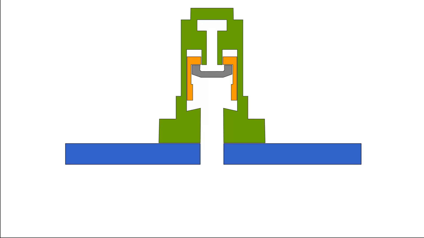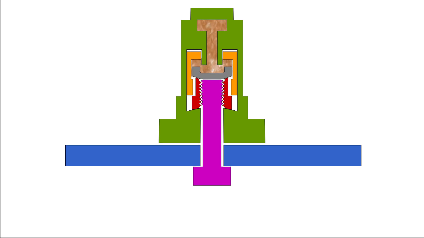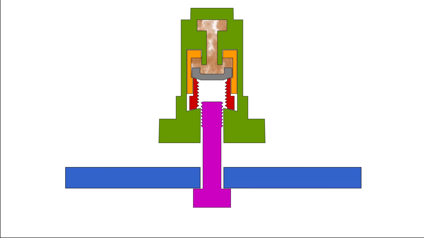Another configuration for the Pyrotechnic HDRM is one where the expanding gas generated by the explosive is used to push two hemispheres of a threaded coupling apart. This will then loosen the bolt that's screwed into the coupling. A compressed spring can then pull the parts away.